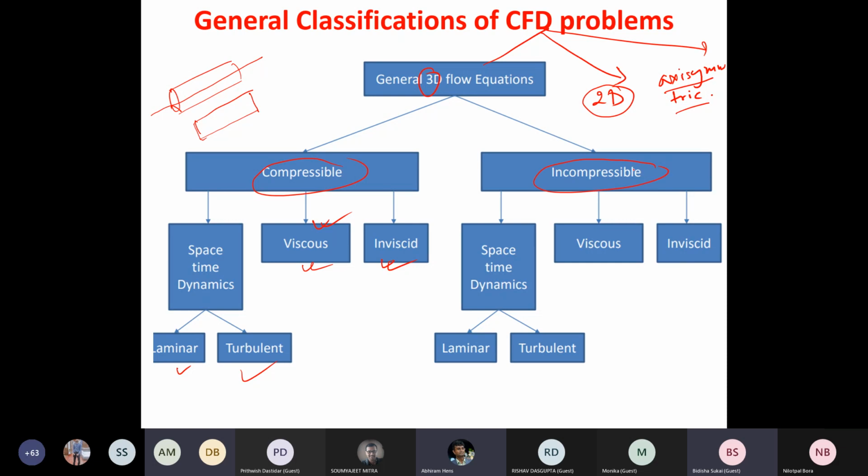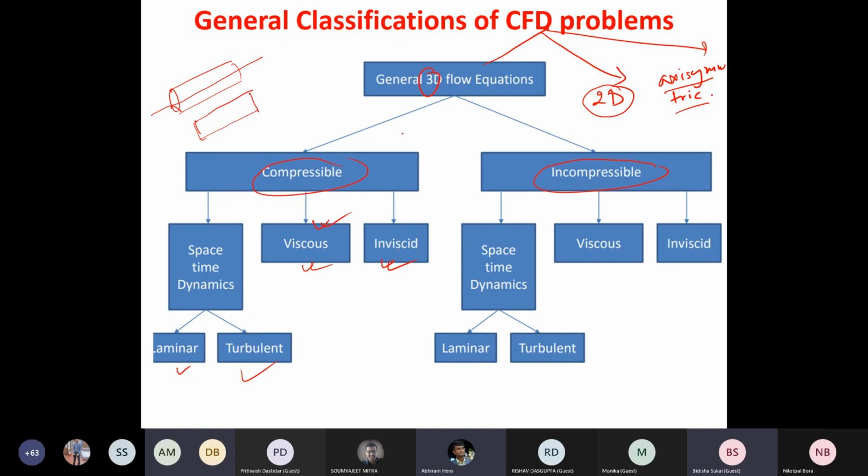Incompressible flow means water. To a great extent, in most of our practical applications, water or any liquid can be considered as an incompressible flow. Even air, up to a certain velocity at a particular temperature, can be considered as incompressible. But if velocity crosses a certain limit, then it can no more be considered as incompressible. But the thing is that based on this, you need to simplify the Navier-Stokes equation.